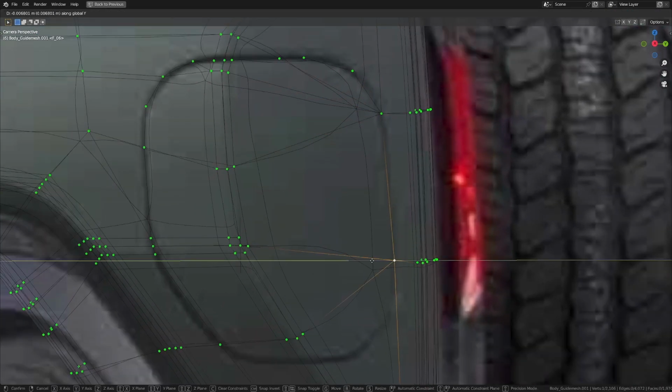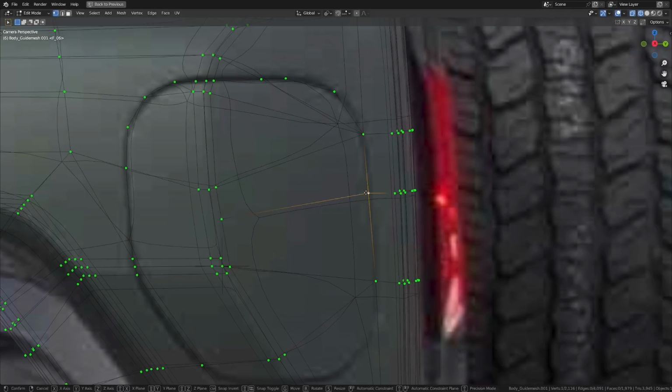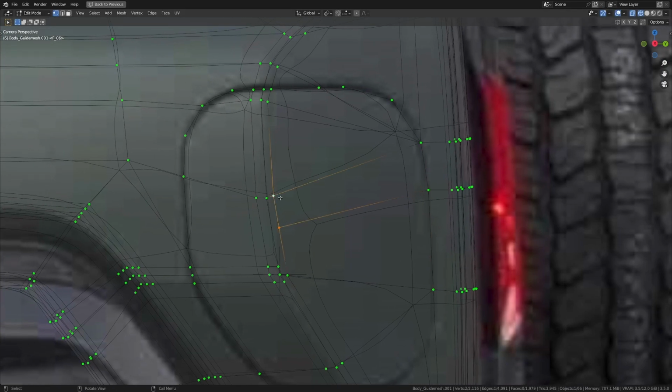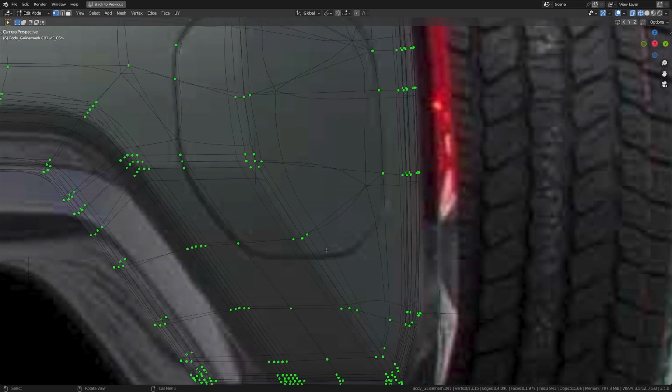I'm going to take this one as well, move it in a bit, add an extra edge in here. So to about somewhere here, and then maybe slide it out until it's sitting directly on the edge. Let me slide it up a bit to about here. Slide it out. Let me merge this to the last one here. And let's see how we can finish off the bottom area here.